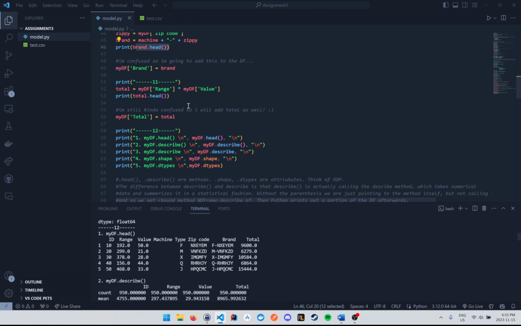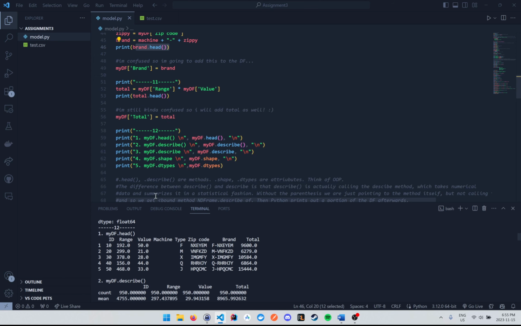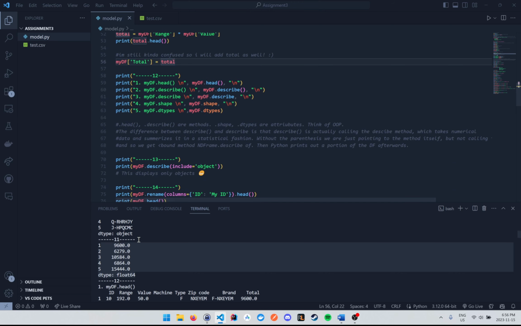We go on to 11. It asks to make another variable, and this time we're taking the range series and multiplying it by the value. If we look at the head of total under 11, we're getting the correct output. It didn't specifically ask for this, but we had to do work on the entire data frame later on that needed this. So I assumed this would be the point in the assignment to add these columns to our existing data frame. That's what I do in lines 49 and 56.